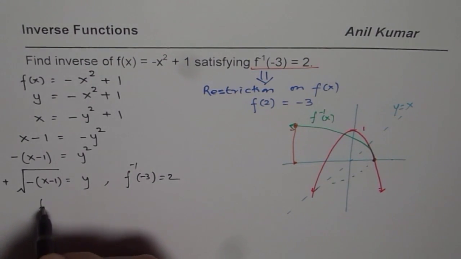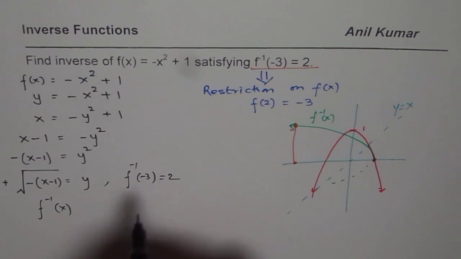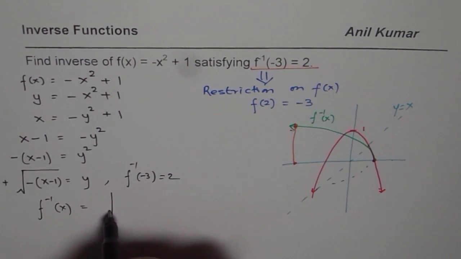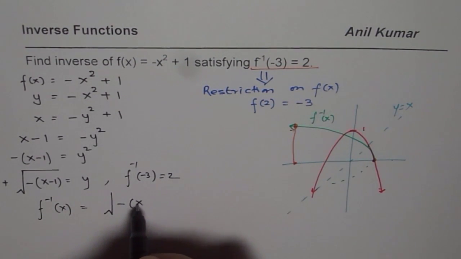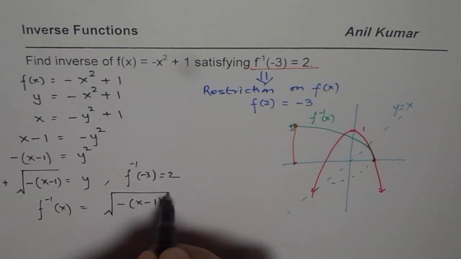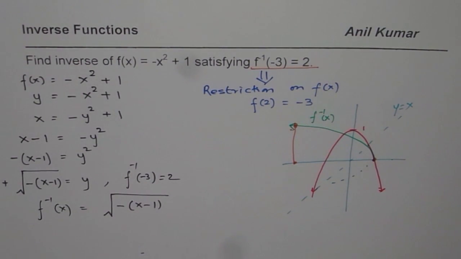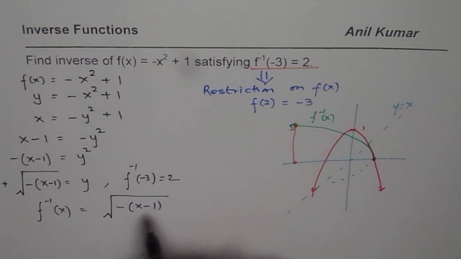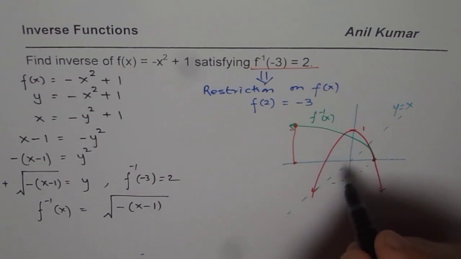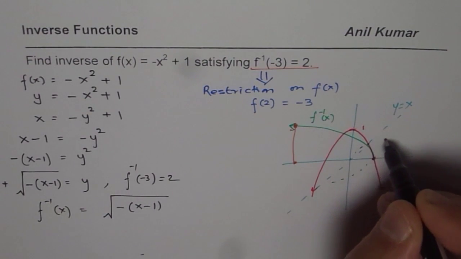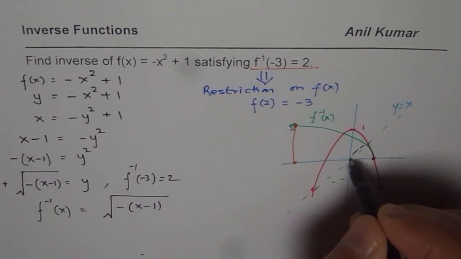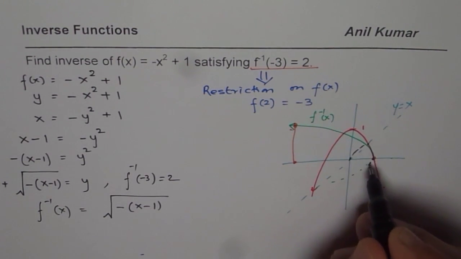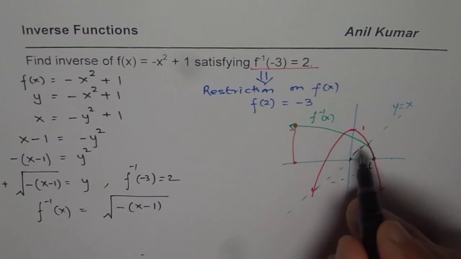So we write here f inverse of x, the inverse is a function, and it is indeed equal to square root of minus x minus 1. That is how you have to find it. Now if you see that, it really represents the function: the minus means the square root function has been reflected towards the left side, and the minus 1 means move 1 unit to the right. Do you see that? So that is how this function is.